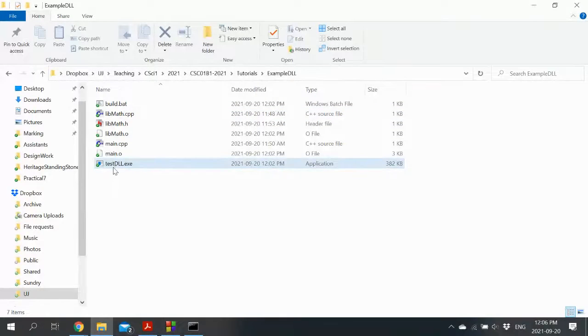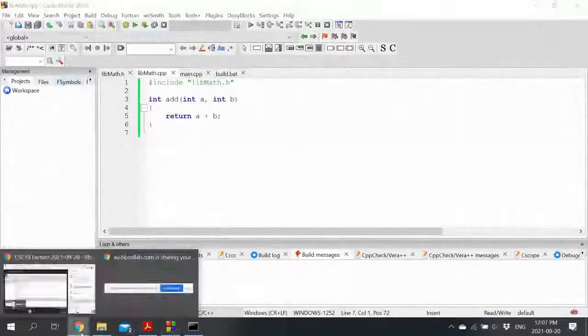And then, of course, for clients who don't have a compiler, you might want to do updates via DLLs, or you want to have plugins that add extra functionality to your system, and you want those to be there in the DLL rather than code that has to be recompiled. So those are the main reasons that you might want to do a DLL.